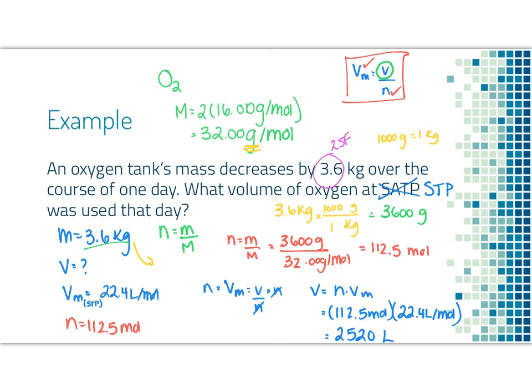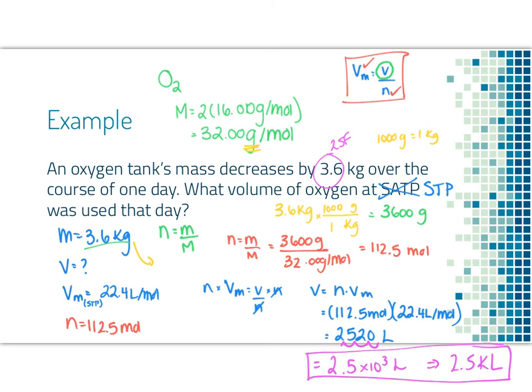Now, in my question, I only had 2 significant figures. So my final answer needs 2 significant figures as well. Decimal point is technically here. I cannot represent a number with a thousands place with 2 numbers without using scientific notation. So we're going to move the decimal 3 times. I get 2.5 times 10 to the 3 liters. You could also report this as 2.5 kiloliters. The unit wasn't specified. It's really up to you. Either of these answers would be acceptable, but we do need only 2 significant digits in this case.